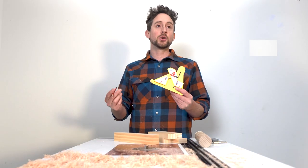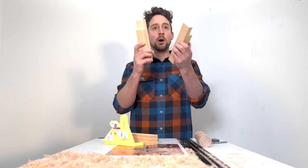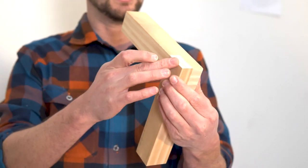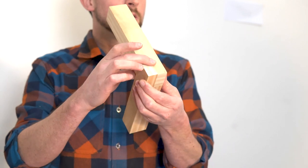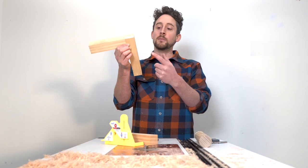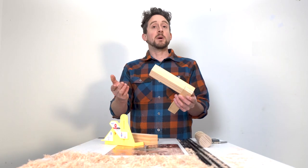There are all kinds of applications in joinery where you need to find the halfway point in some stock. The most obvious one is a half lap, where you are overlapping two pieces of timber by cutting a notch or a rebate to their halfway point. You could measure the stock, figure out the thickness, calculate it, get that halfway point, and then set your table saw or your router bit accordingly. But this just makes it quicker.